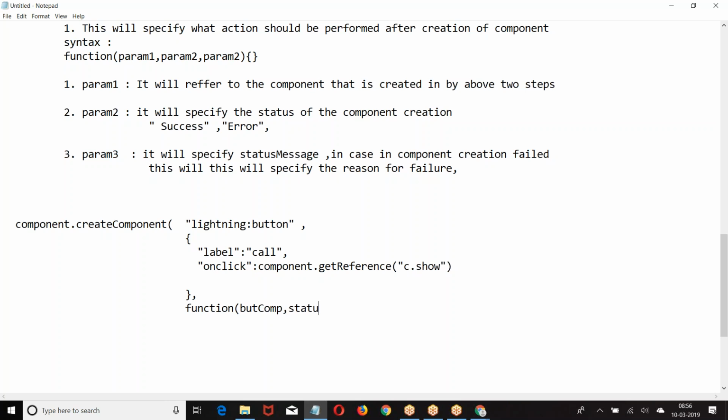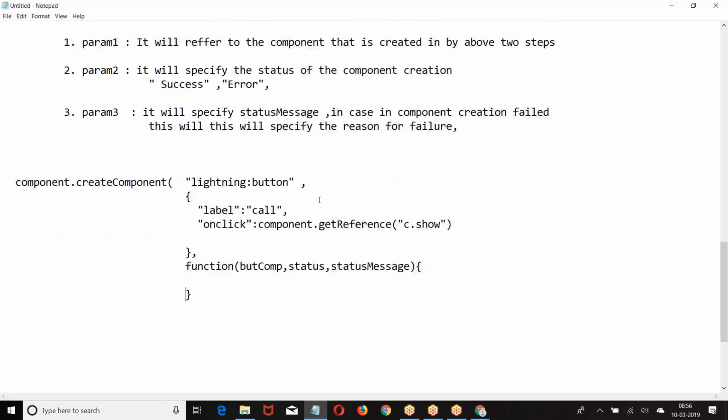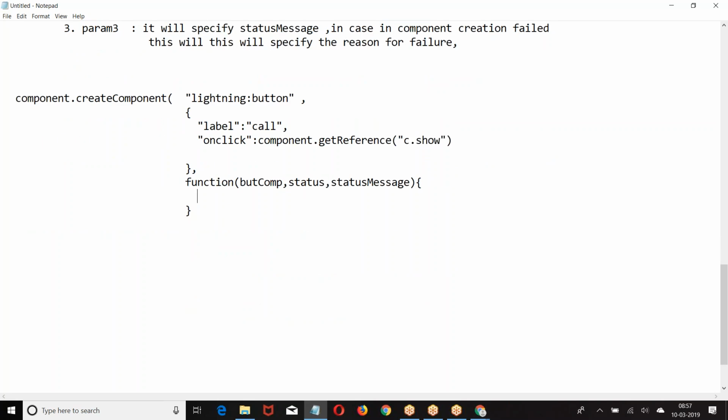Then component, status. If status is success, what do I want to do?